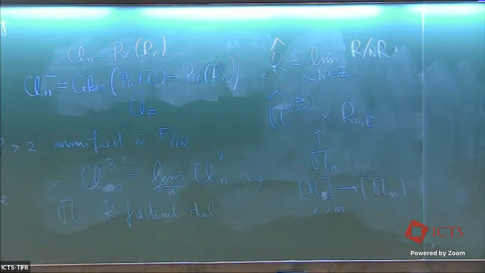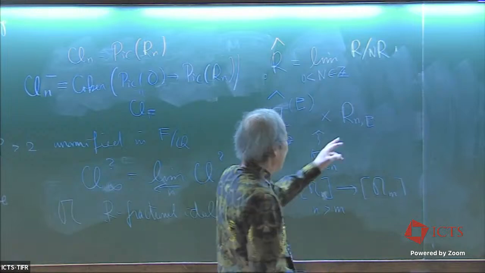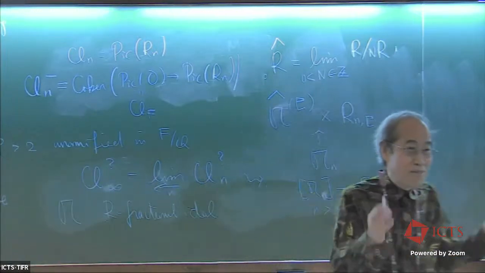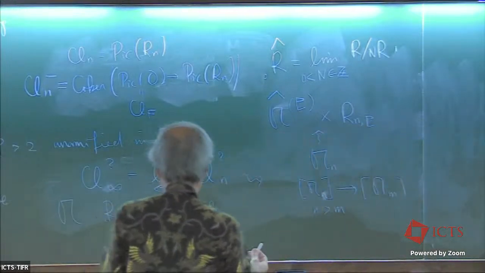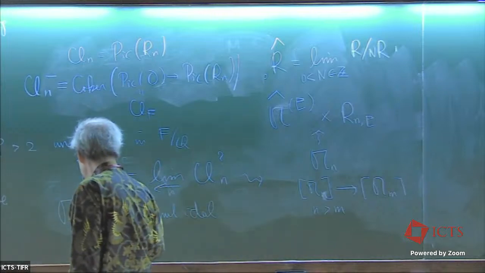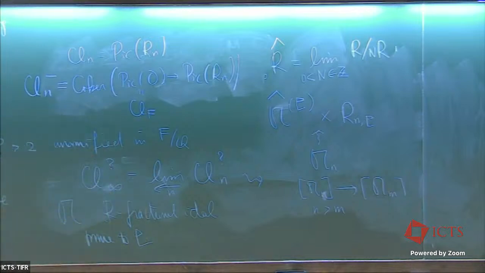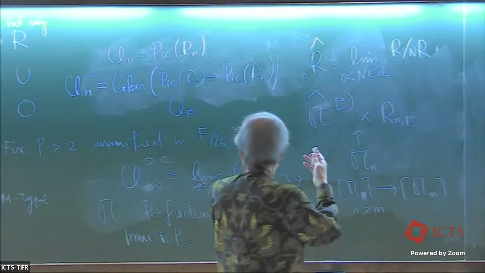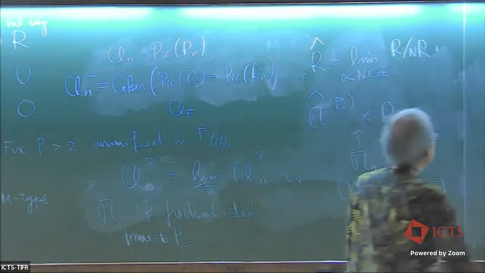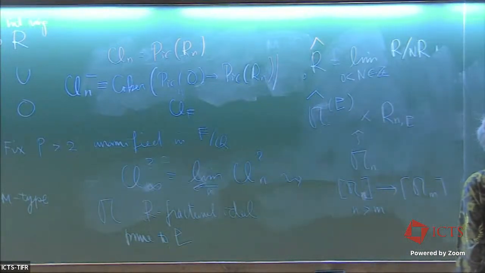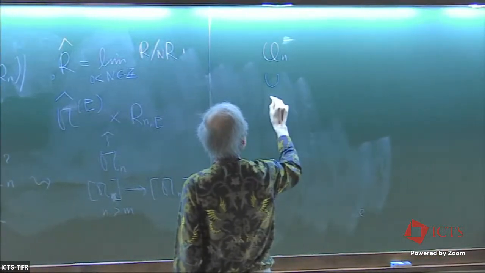In this way, for fractional ideals, I assume actually, because I do this, this is independent of the choice of the primary component at L. Therefore, I could suppose that this is just prime to L. Okay? It's just a convenience. And in this way, you get an important subgroup called the algebraic subgroup.